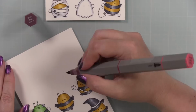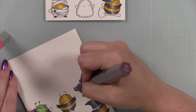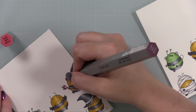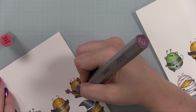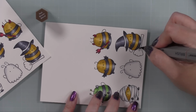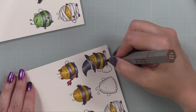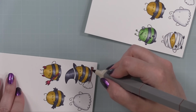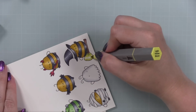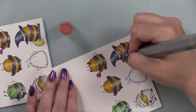And then the little accessories, yeah, it's all kind of self-explanatory, really. The little devil bee used red for the little horns and his little trident. The little mummy and the ghost, just light grays. The little witch did brown for the broom handle and just lighter yellows for the rest of the little broom. I used an orange combo for the band around the witch hat.